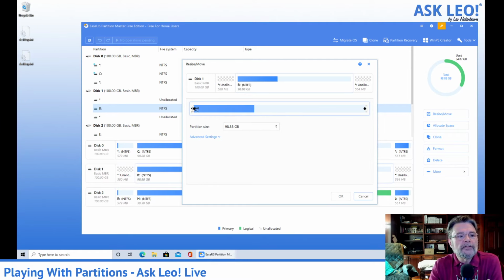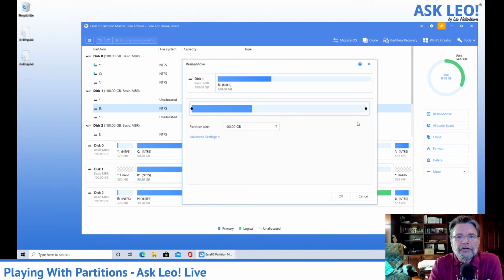I would like to take the beginning, and you can see the cursor has changed. I'm going to click, hold, and drag, and I dragged it to the front, making that partition bigger. And I'm going to take the back end and drag it to the end. Oh, come on. I had to do both again.